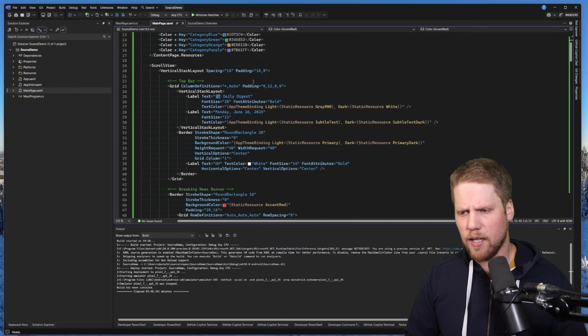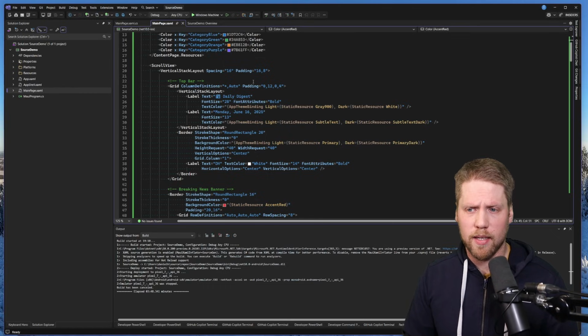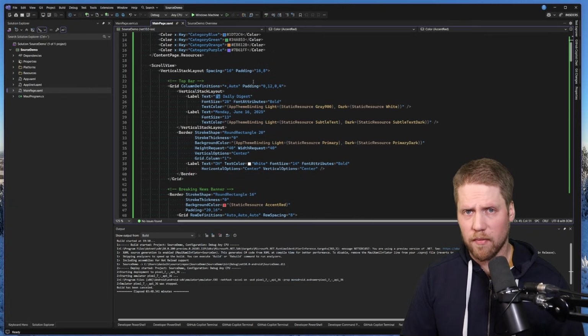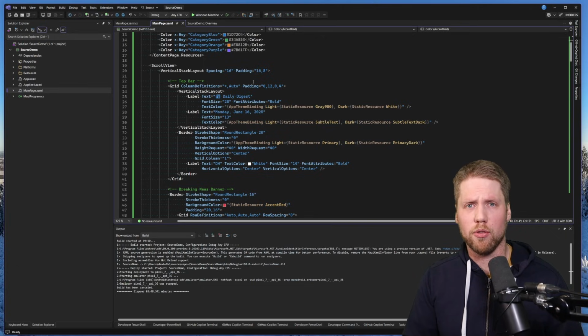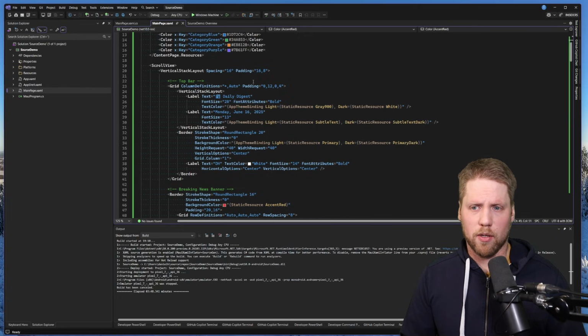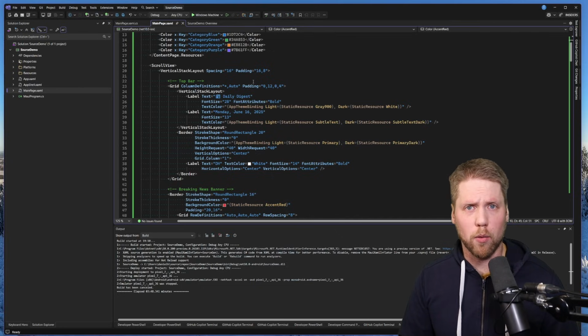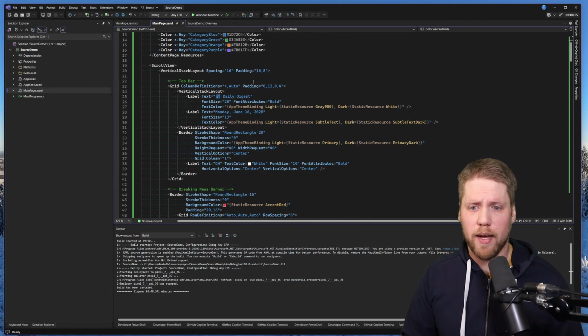But as I said, with XAMLC it only compiles in release mode. And that means that we don't have all the performance benefits when running in debug. And everyone that has run an Android emulator knows how freaking slow that one can be. It's a pain to use sometimes. That is because it interprets the XAML at runtime. It's not compiled at all. So this will be a huge benefit with the XAML source generator. And another thing, you can debug it.